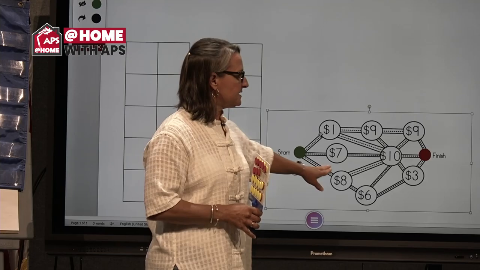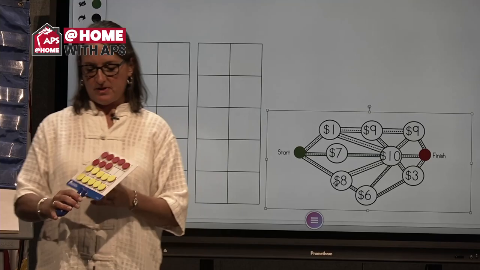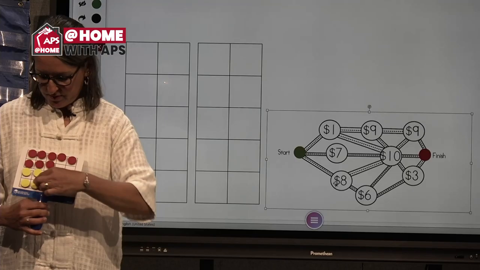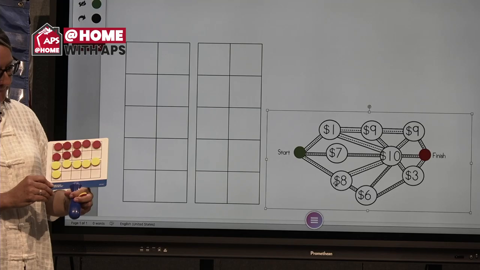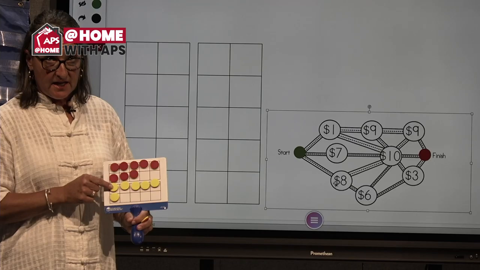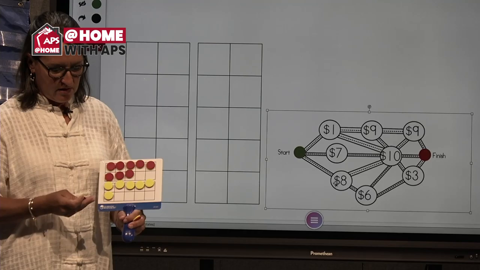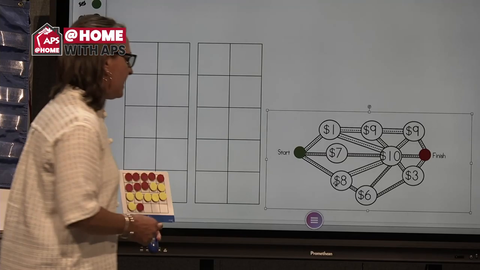All right, we have a few more that we can start with 8. So this time, let's try 8 and 6 and 3. 8 plus 6 plus 3. So here's our 8, right? Okay. And if we want to build our 6 below, we can do 5 and 1 more. Do we have room to add on 3 more? You betcha, guys, we do. So we have 8 and 6. How many does that give us, guys? 5 and 5 is 10. 3 and 1 more is 4. So we have 14 so far. And then we're gonna add 15, 16, 17 with our other 3. That is a good route. Let's add that.